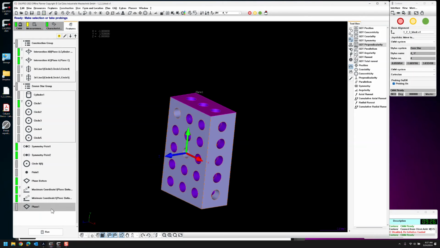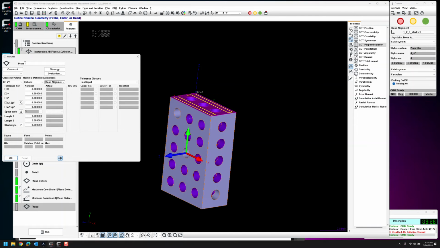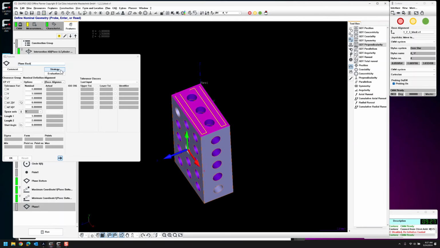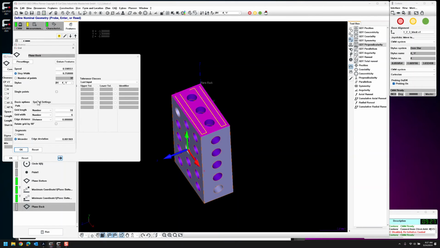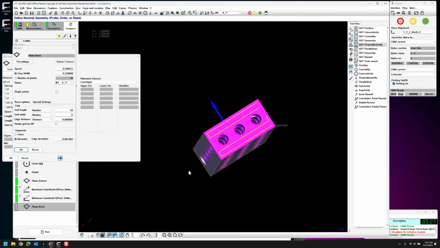Click OK. Let's open this up. Let's call this plane back so I know which plane it is. The transfer of the strategy didn't come out necessarily exactly what I was looking for, but it's still going to save me some time and effort here. So right off the bat, I see I want to rotate my grid, and that means that I need to change my numbers around. There's actually going to be 1, 2, 3, 4 sections.